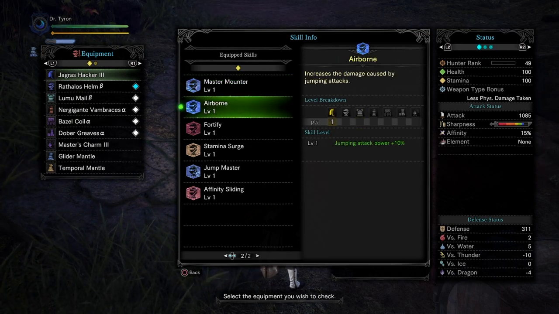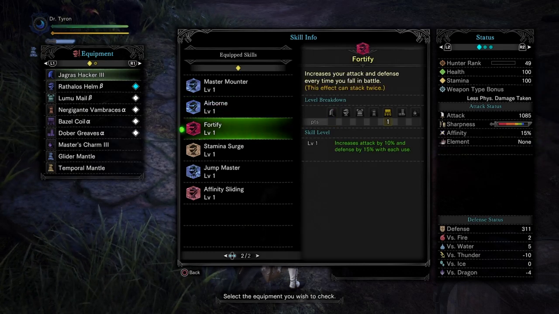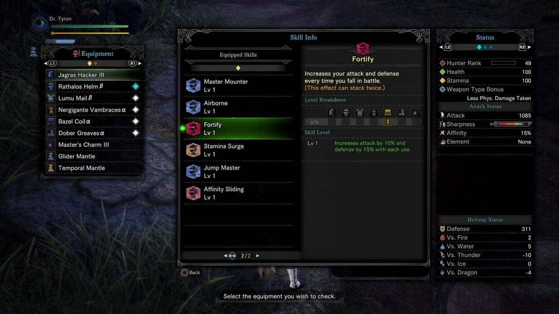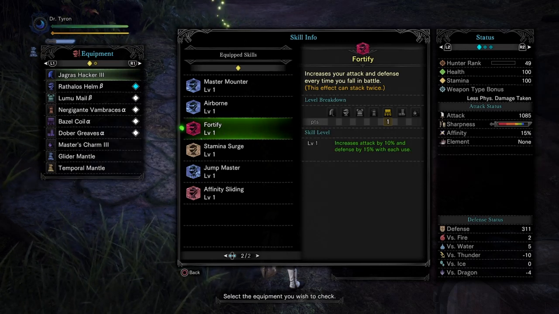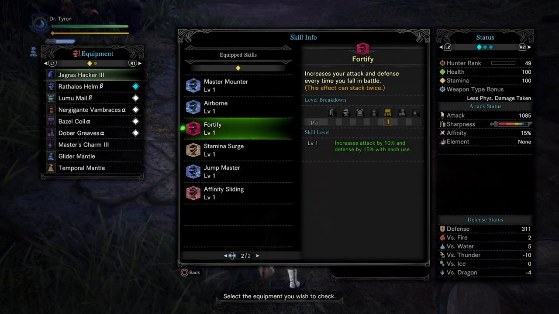And I have Airborne, which increases my attack by 10% every time that I jump, which is pretty good. I have Fortify, meaning that every time that I die, I get a bonus. If I die 1 time, you see that it says plus 10% attack and plus 15% defense. If I die twice, however, and this is the maximum I can get to, it increases my attack by 20% and my defense by 30%, granting me an insane amount of attack and a decent amount of defense. Again, I haven't fully upgraded this set, and I haven't unlocked augments yet, but once I do both of those, it's going to have a pretty good amount of defense.